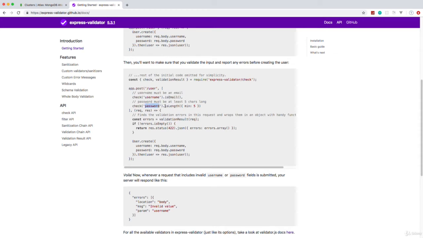We can do password, is length, minimum length, stuff like that. All right, and then within the route, you want to just set this errors array to the result and check to see if there's any errors. If there is, you want to send a response saying that the name isn't there or whatever the validation is, and it will send something like this.